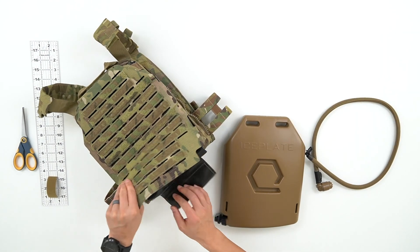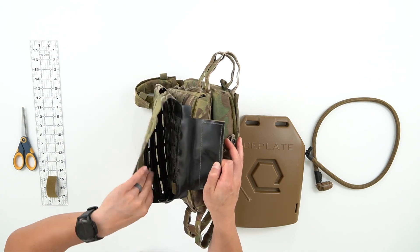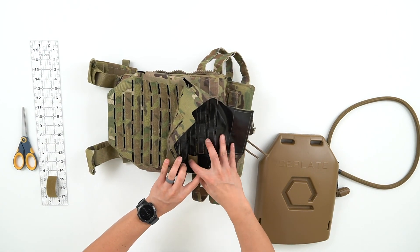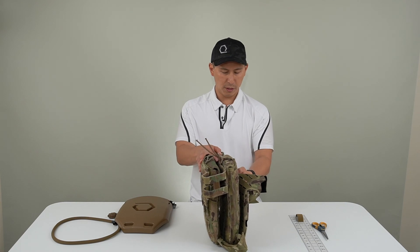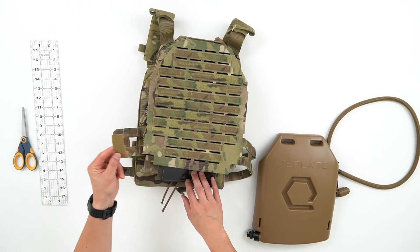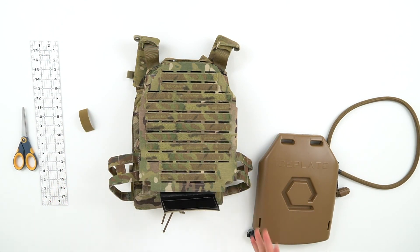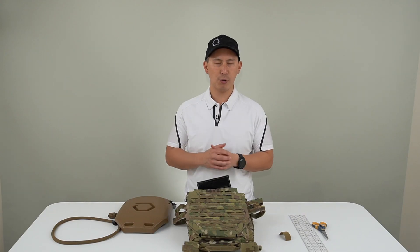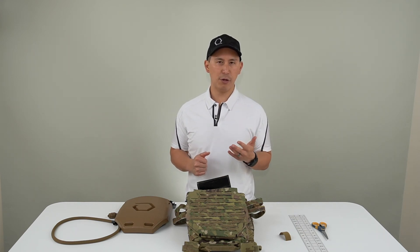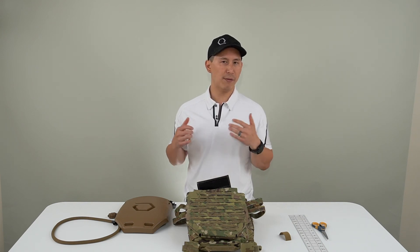I used a four inch section, and you can see I looped the one wrap section through the negative MOLLEs and brought it all the way around, then tucked the tail into the MOLLE on the AVS so that nothing shows. You can create as many of these three or four inch single MOLLE loop sections as you want and add them in any configuration depending on your load. If you're just carrying the hydration — 50 ounces of water — you can probably get away with four to eight single MOLLE loops depending on your use case. If you're running heavier stuff, scale it up and do your pre-combat check to make sure you have sufficient single MOLLE loops to secure your load.